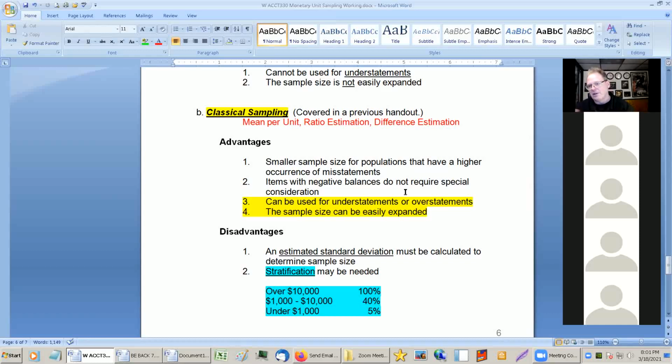So it's a curve. My hands are on the screen, but it's a curve of the more. Actually, it'd be a straight line. How likely it is to get picked is based purely on dollars. That's why it's called probability proportional to size. Proportional size means a $100 item is 100 times more likely to get picked than a $1 item. It's proportional to the size. And a $10,000 item is 10,000 times more likely to get picked than one that's $1.